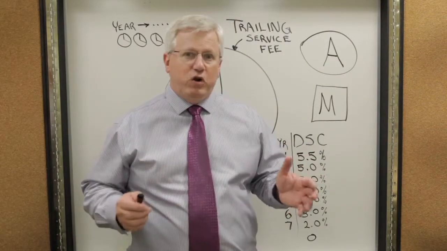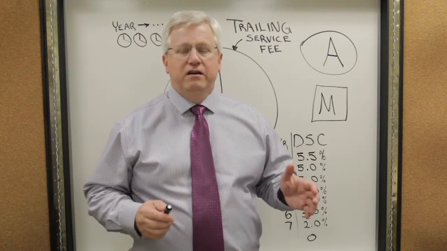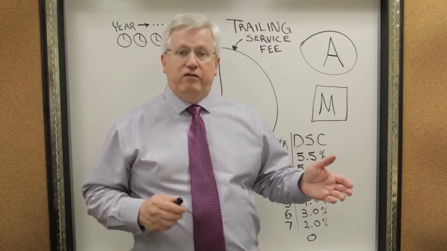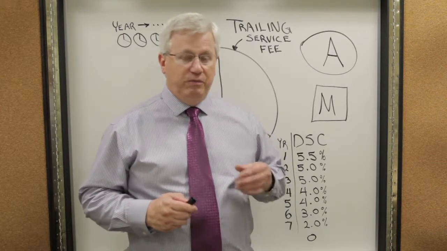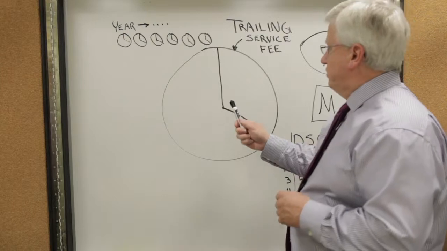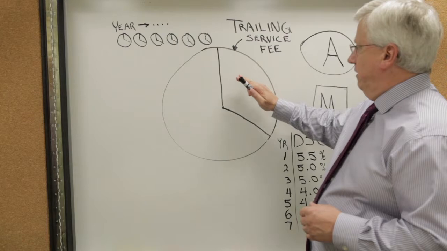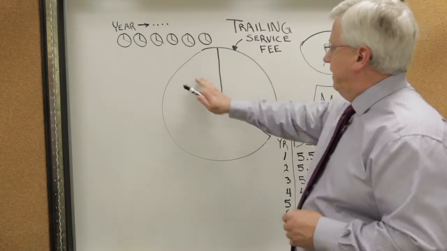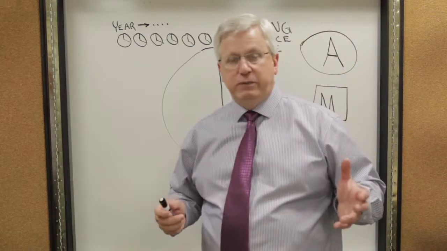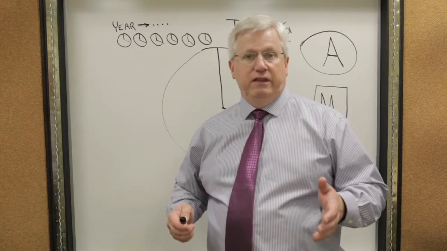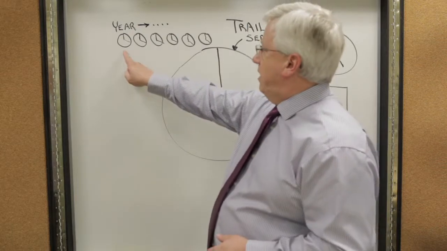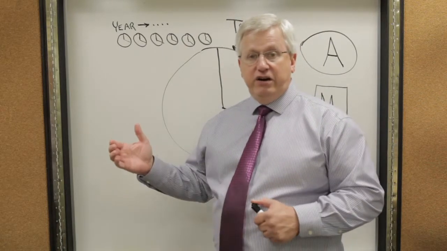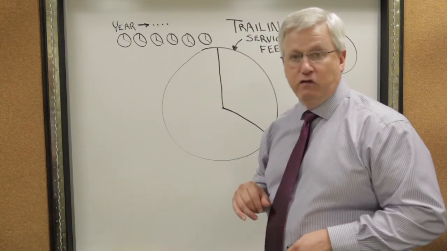In this segment I'm going to try to explain how a DSC structure works in a little bit more detail, so you can gain an understanding of how and why the fund company can afford to let that declining redemption fee eventually go to zero. Just to review: with this structure, here is our annual management fee. Roughly one-third of it is a trailing service fee that's normally paid out to the advisor, and then the remaining portion is the actual management fee going directly to the company managing the money. That management fee is charged annually, so each year there's a management fee to be paid, and each year the advisor receives their share in the form of a trailing service fee.